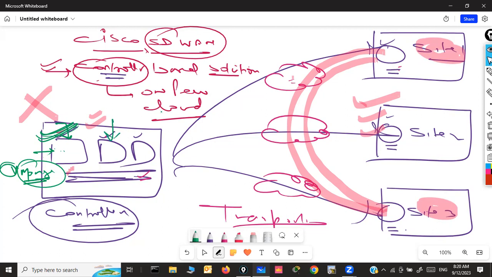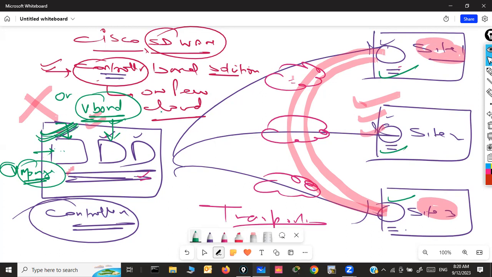Another controller that we use in Cisco SD-WAN is vBond. So vBond is the orchestration plane controller. vBond is basically the first point of contact for all WAN devices. Initially they first connect with the vBond, and vBond provides information about the other controllers.